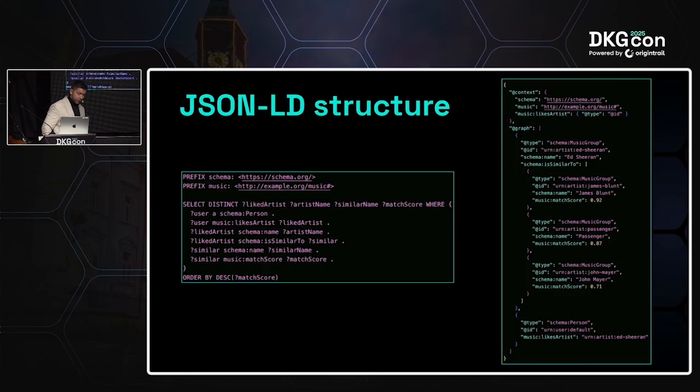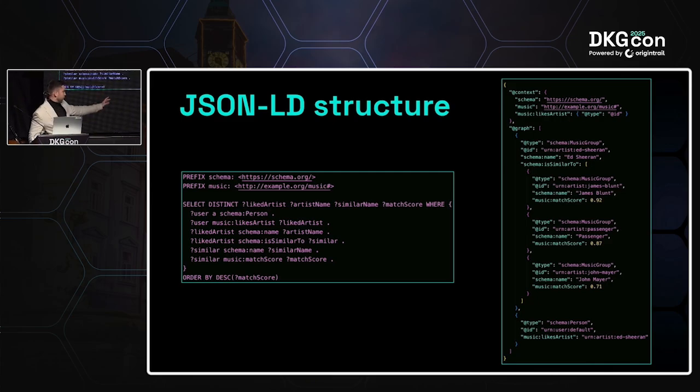So Brana has already spoken to you about JSON-LDs and the ontologies and everything. So how are we going to structure this? We have our data as the artist. You see, for example, Ed Sheeran, and then what artist is he similar to? We see, for example, James Blunt, and the match score is 0.92. So we're going to have a couple of these artists, and then at the end we're also going to publish a person, so like an artist ontology, which is going to be this Ed Sheeran, just as some ID.